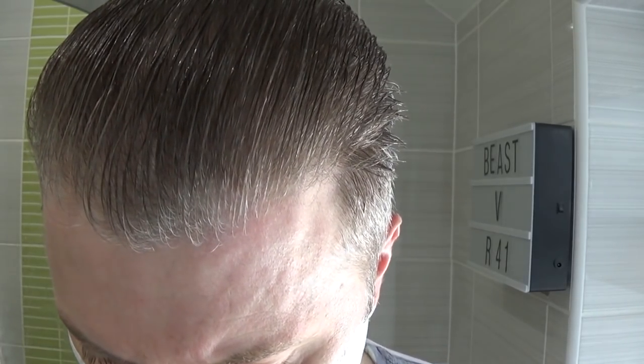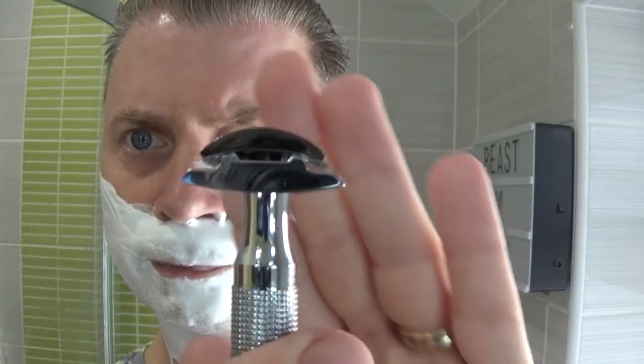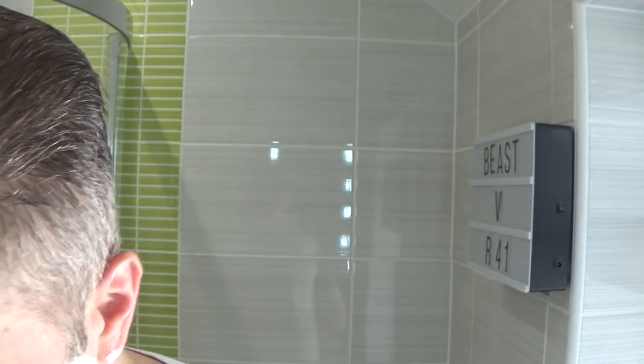Whilst that's on, that's continuing to soften the beard up, I'll put the blades in the razors. I've used the Voskhod for a while. They're double wrapped, but they also have the couple of dots. See there, glue dots. See that? Got a blade gap there. Looks pretty central. That's one. Let's do the R41 now.